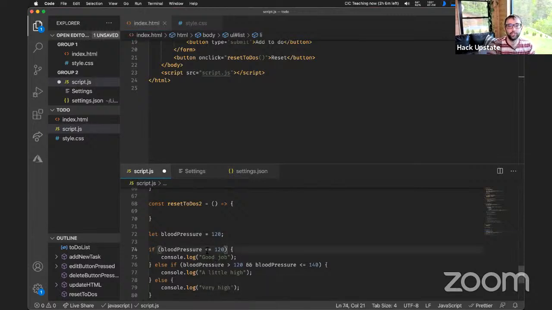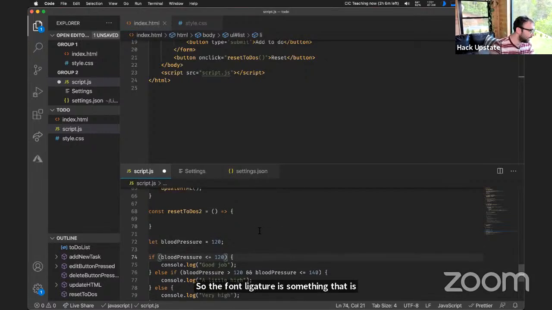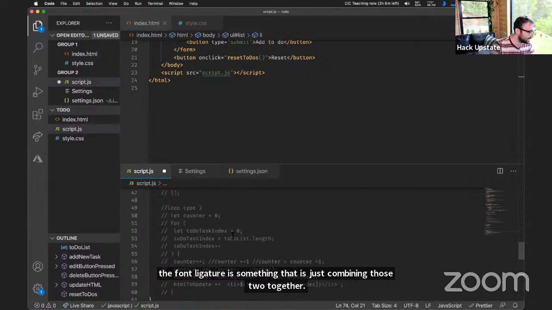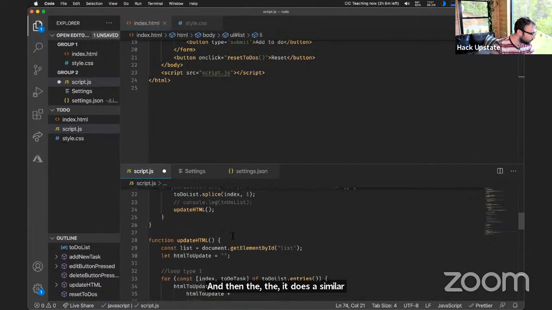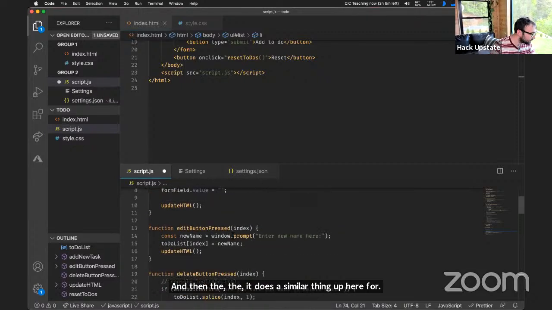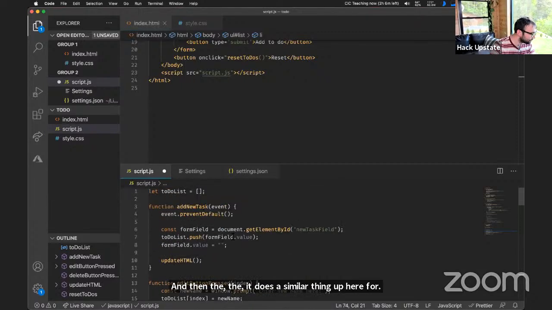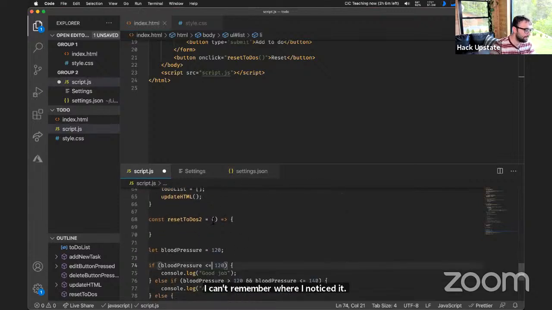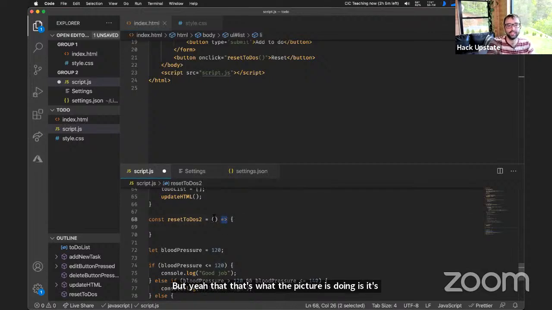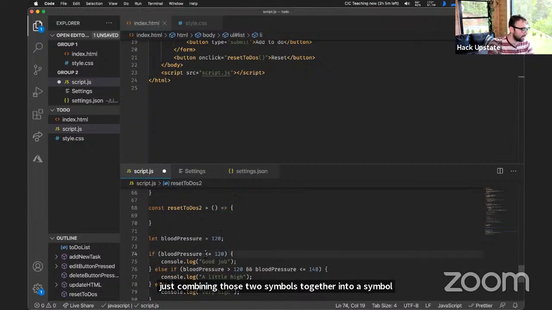So the font ligature is just combining those two symbols together into a symbol that looks more like an arrow or the less than or equal to there.